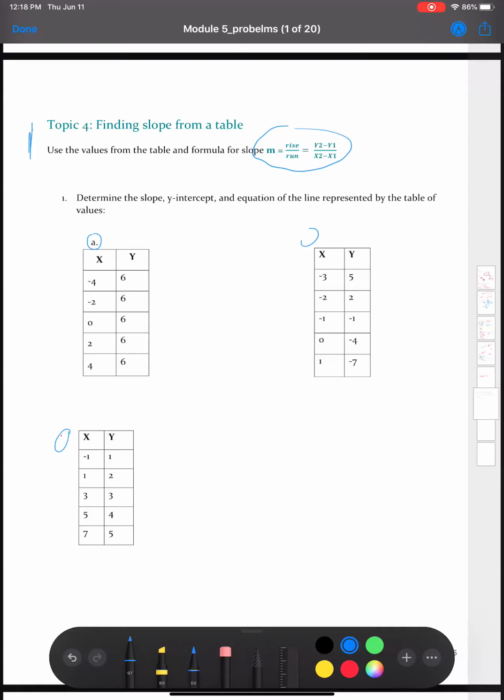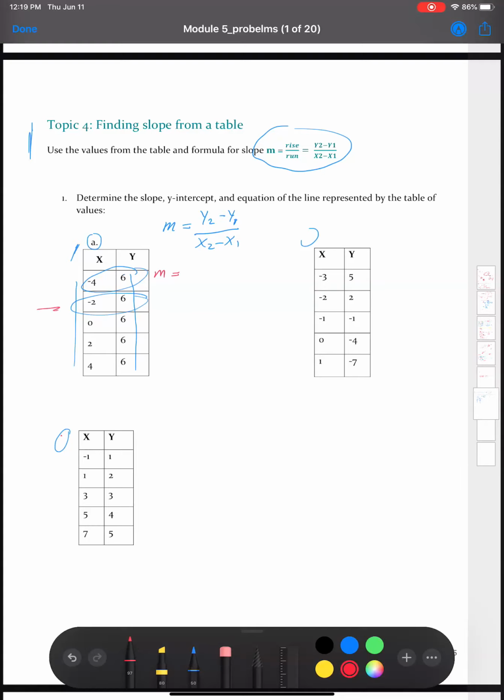All right, so if we use the first table, you will notice something. Y is 6 throughout. For every value of x, y is 6. So let's see how that would look to calculate the slope based on this table. We know that the slope is equal to change in y divided by change in x. We're going to pick 2 points. I just picked the first 2, but it doesn't really matter what you pick. It will give you the same answer.